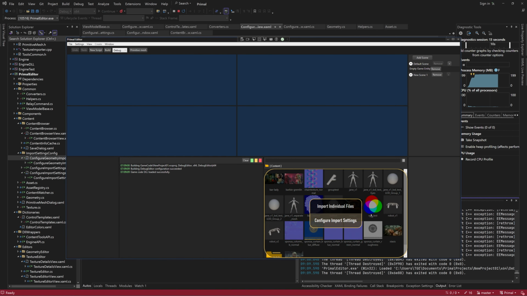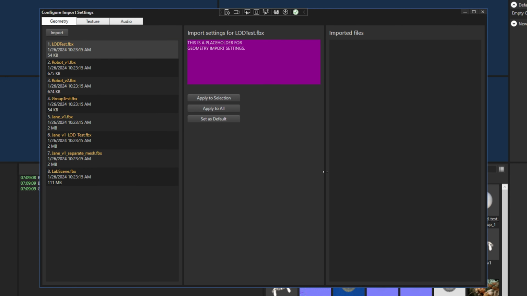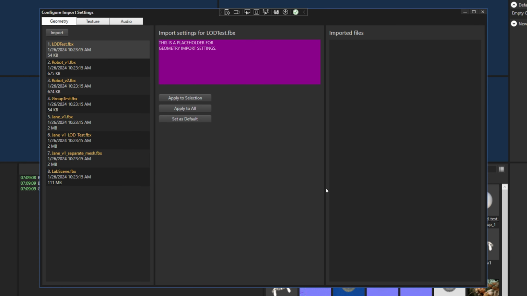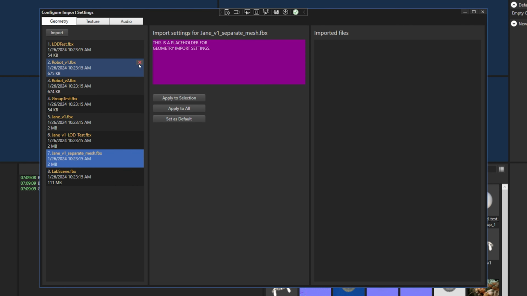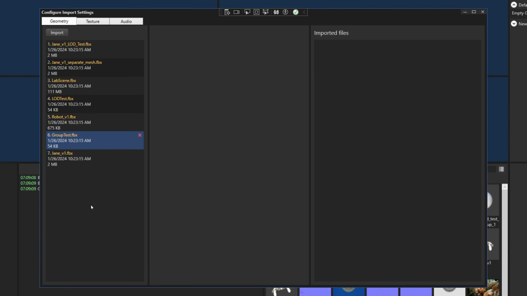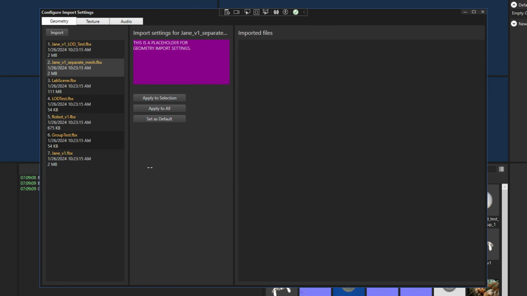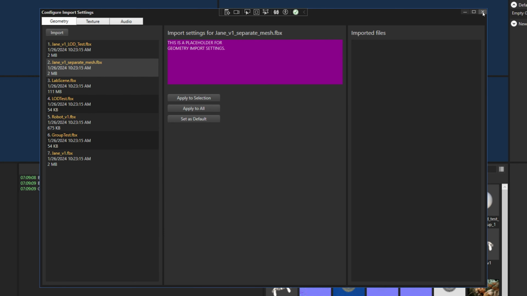To summarize, now we have this window that opens when we drop FBX files onto the content browser, and we are presented with a list of files that can be imported, the panel for import settings configuration in the middle, and the list of imported files in the right side. In the next episode, we are going to finish this and also implement settings configuration for textures, which is a bit more complicated since we need to be able to assemble multiple images for creating texture arrays and 3D textures.